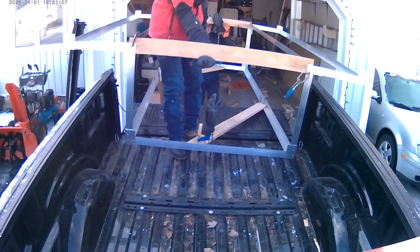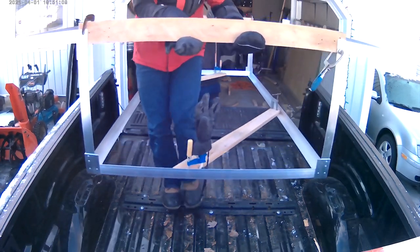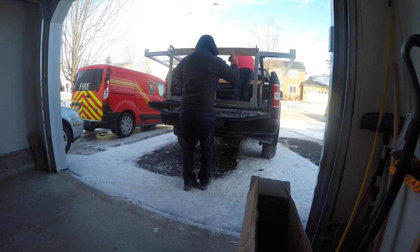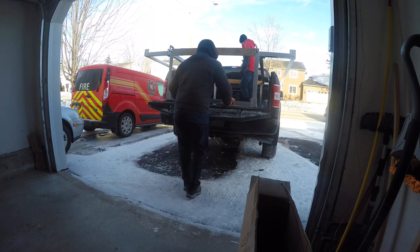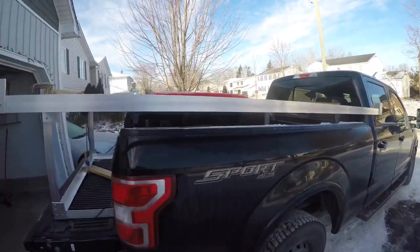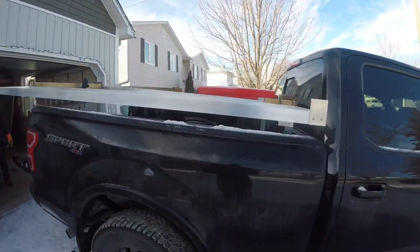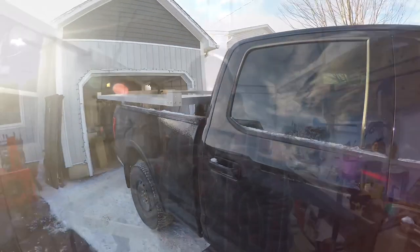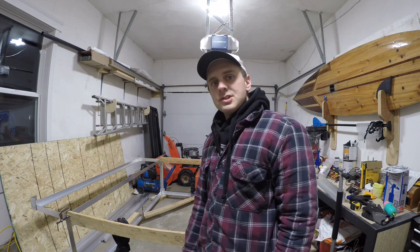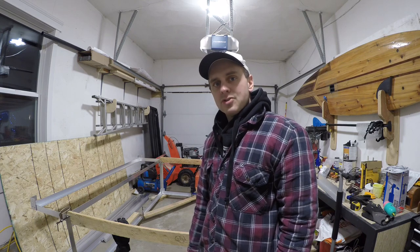So today was a big day for the camper build. First time we got to set it on the back of the truck. So my dad was over, we had to measure the front pieces to know how high to put them to where the bunk extends out over the cab so that we weren't too tight when we finished the camper. So we put it on, we got it measured, and as you can see here now in the background, we have both of the side projections done where they shoot out over the box of the truck.